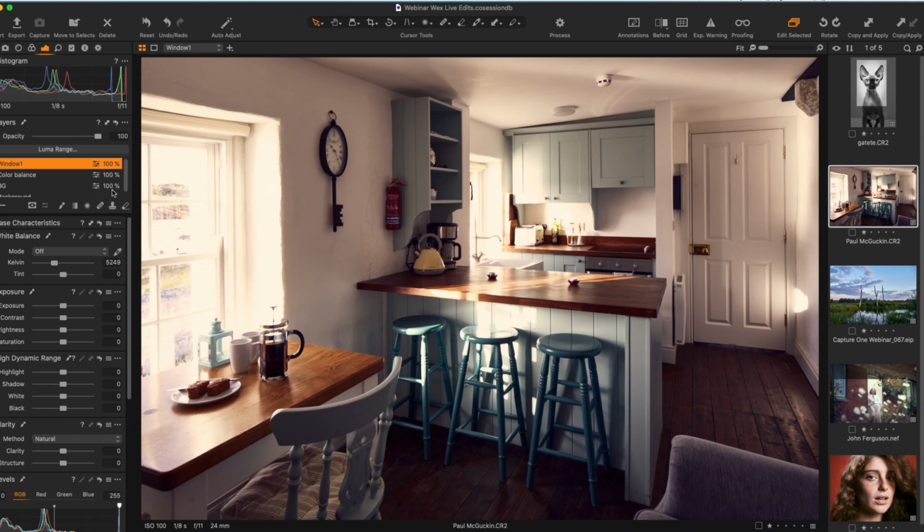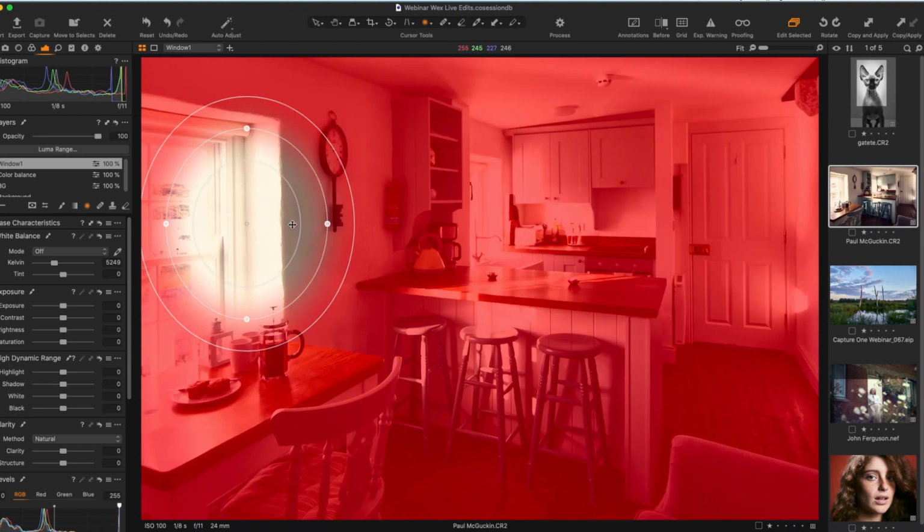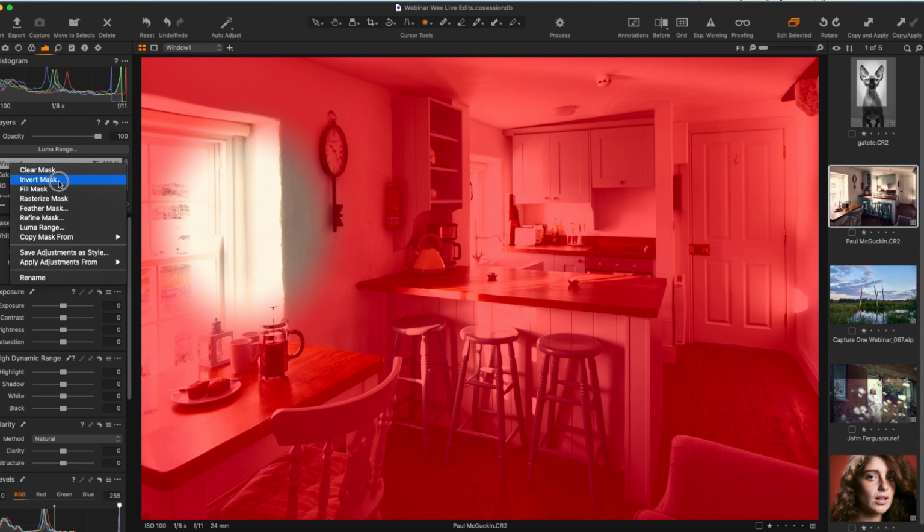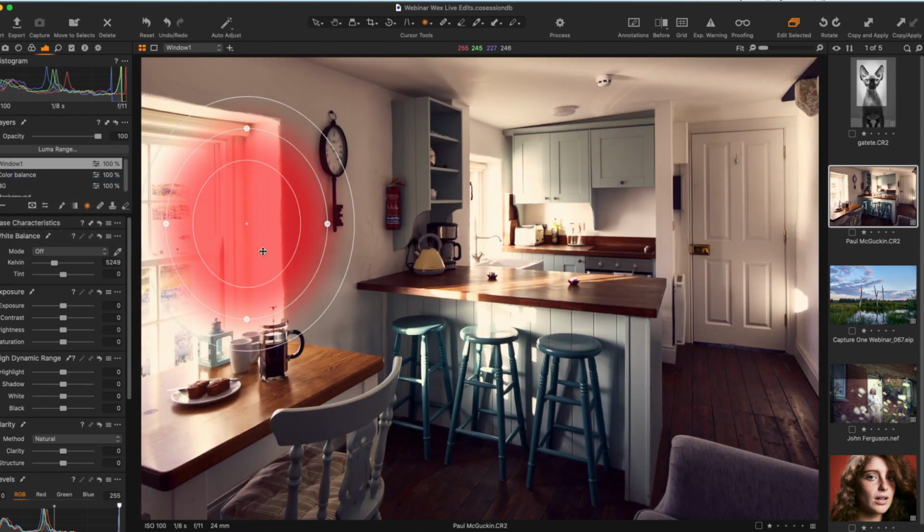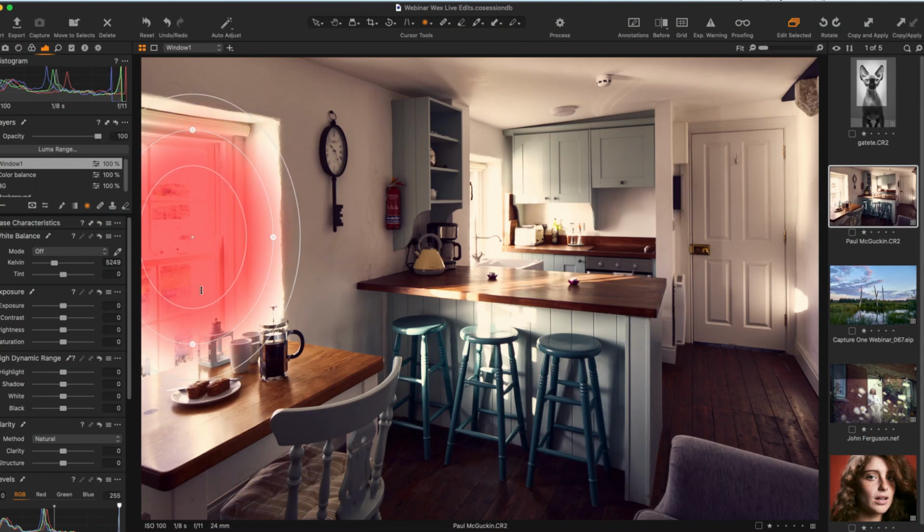And remember, there is no mask. I have to create it myself. And in this way, I'm going to do it just like I did before with a radial mask. But this time I will draw it inside. Because if I click M right now, you can see that it's outside of the circle. I want it inside. So I will just come here to my layer, right click it, and then select invert mask. And there it's inverted, and I can just select how I want to work with.